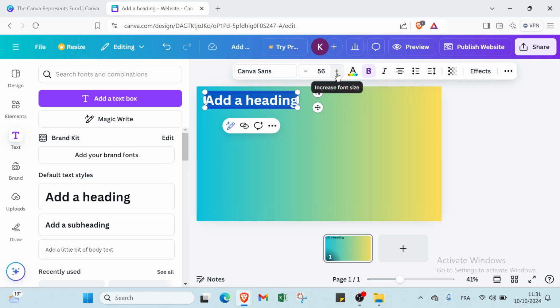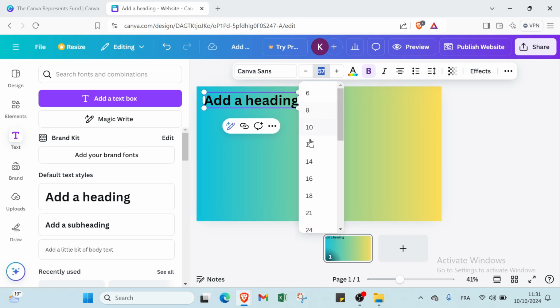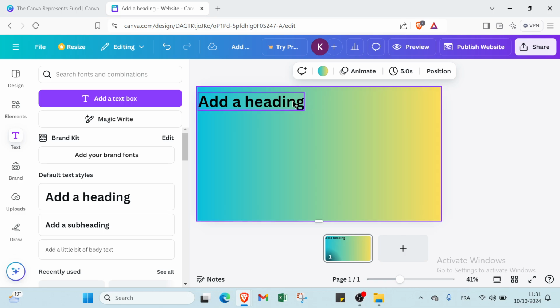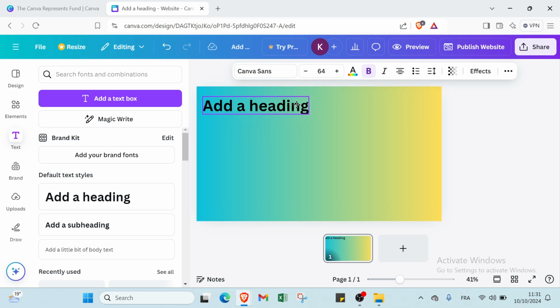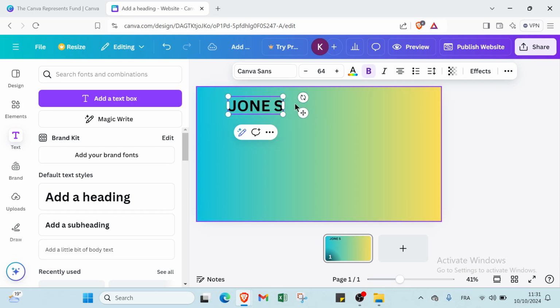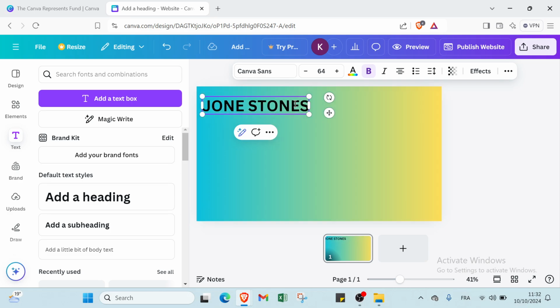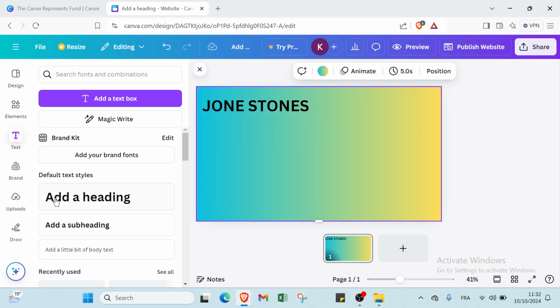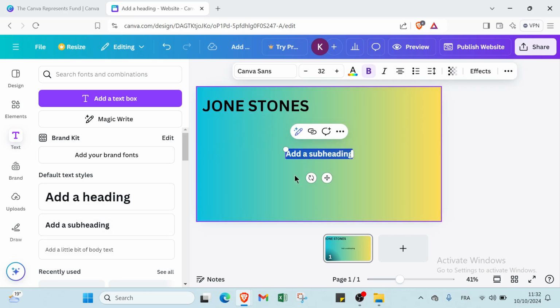And I will, for example, adjust the size. Then I will write, for example, here John Stones like that. It's the name.